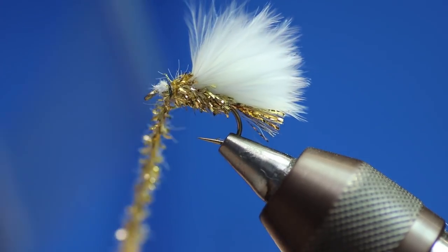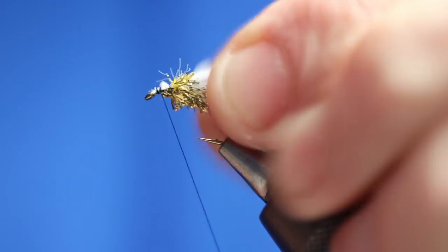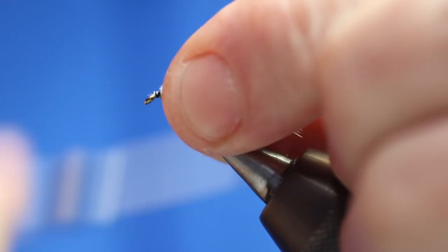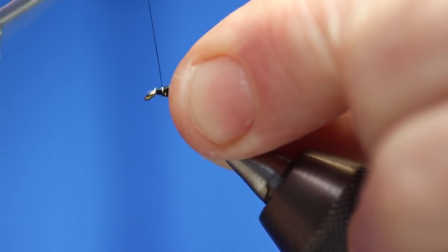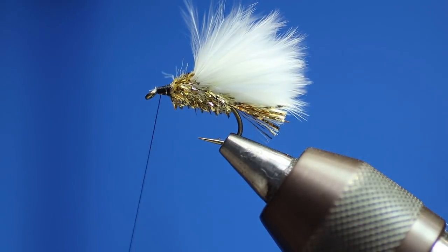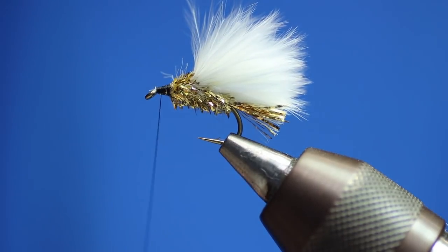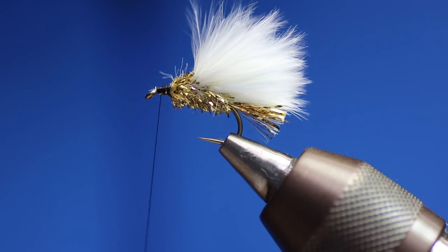Now that's the body finished, we're not going to use any more chenille, right? So we're going to take the chenille off now. We've still got another wing to go in. But you need to leave a gap at the front because you've got a wing plus, obviously with that being tapered because you've been building up the wings. If you can see, the body actually gets thicker as it goes forward, obviously because you're using the Marabou. Right, so we're going to get another piece of Marabou. This will be the last wing. So, basically you've got a tail and three wings.